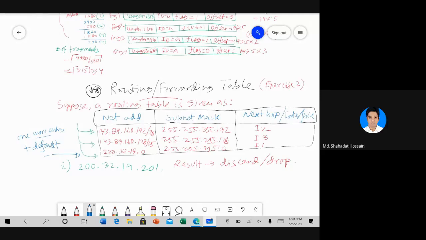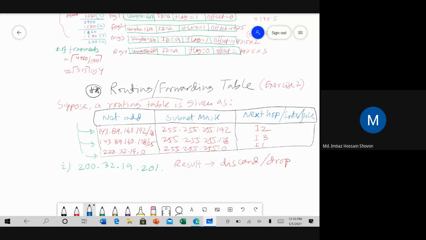The default interface. So in case of default, there will be an interface given, so no packet will be discarded or dropped. If there is a default in the routing table, no packet will be discarded or dropped. But to make it clear, don't be confused: we are using only this type, there is no default in the routing table, so it will be discarded.